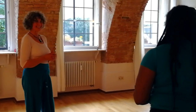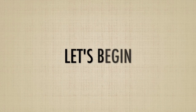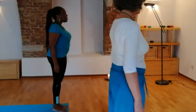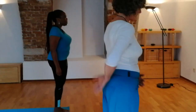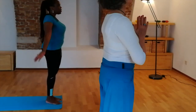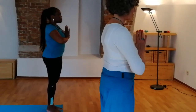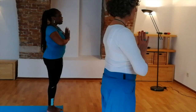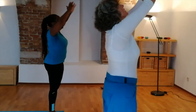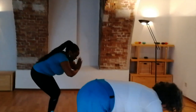Okay, very good. We have some tips for the yoga. Okay, thank you. In the front of your mat, ground your feet. Put your pelvis a little bit inside so your lower leg is straight. Raise your head. Take your hands in front of your chest in the prayer position. Take a deep breath. Exhale, with the next inhale raise your arms up towards the sky. Exhaling, bend down towards the earth.